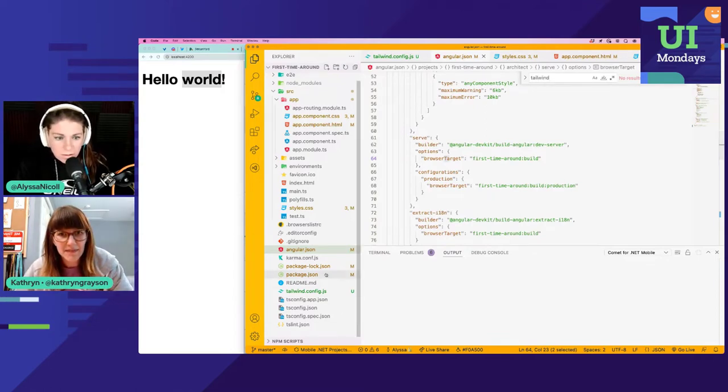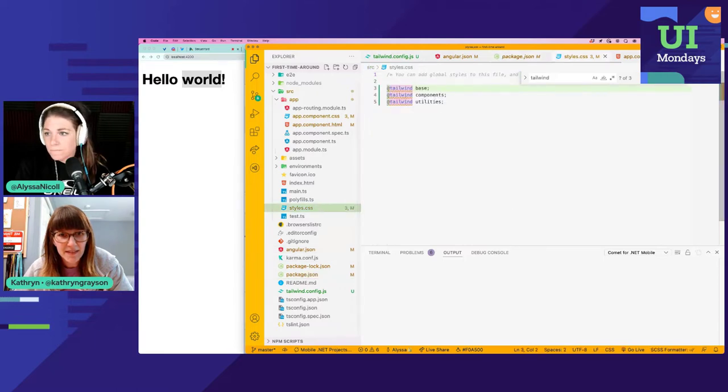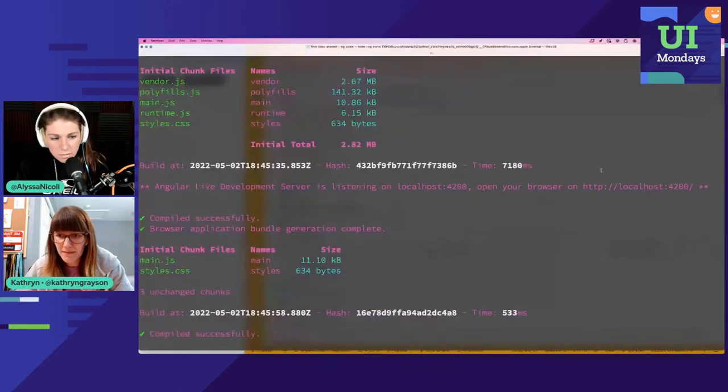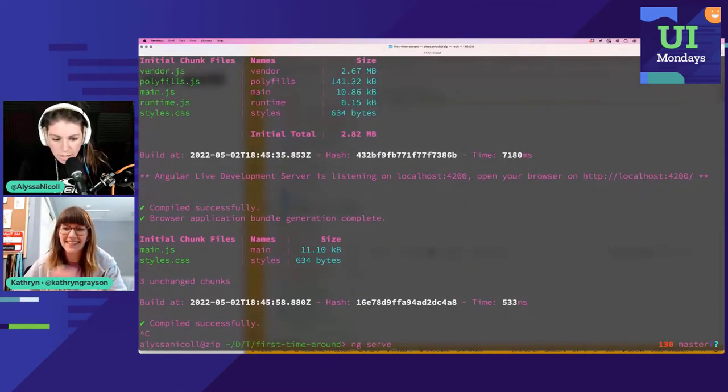No. Go back to your style sheet. My styles. I'm just looking. CSS. Yeah, I mean that looks like what they do in the docs. Hang on. Maybe we can Google it. Am I getting an error though? Hang on. Let's go back up to this guy. It's giving me that warning and I don't know if we have to listen to it.